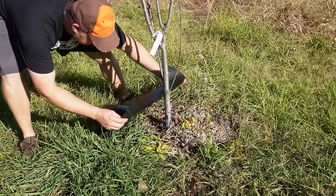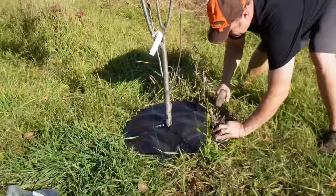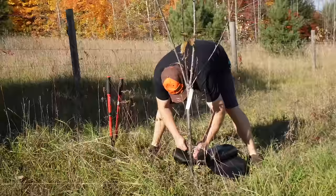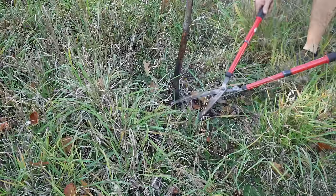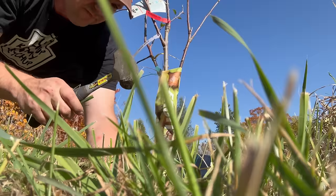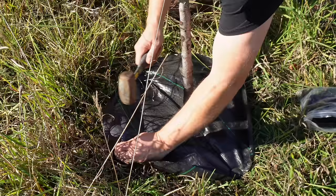One of the first things we did when we got this property is plant a mini permaculture orchard, and altogether we now have 39 trees. We have apples, pears, cherries, some plums, and we are looking forward to the day that we can harvest a lot of fruit. The weeds are always such a difficulty, so I decided to try to put some landscape fabric in and around the crown area of all of our fruit trees in the orchard, just to help prevent any of the grasses and the weeds from competing for nutrients with the root ball of the plant.